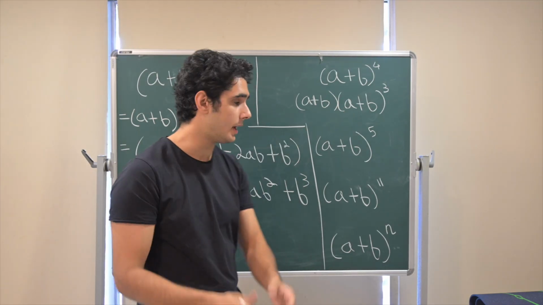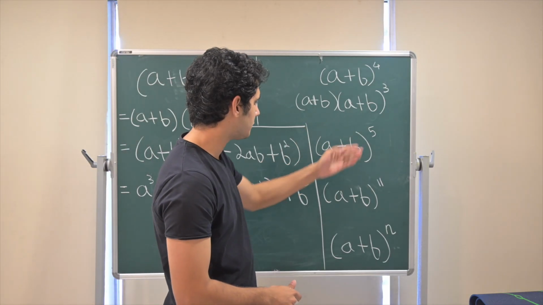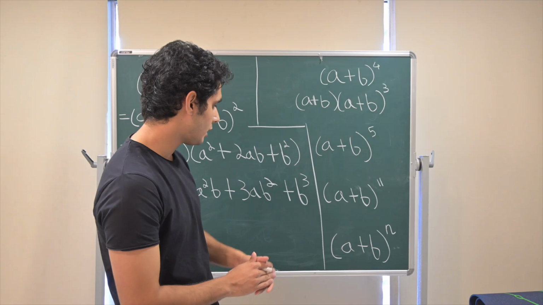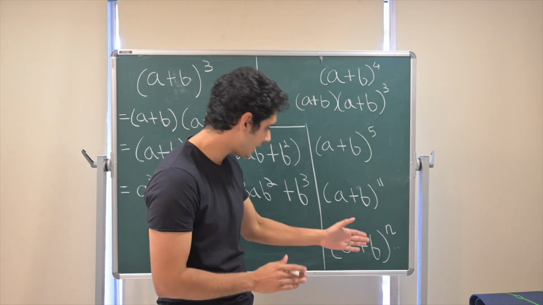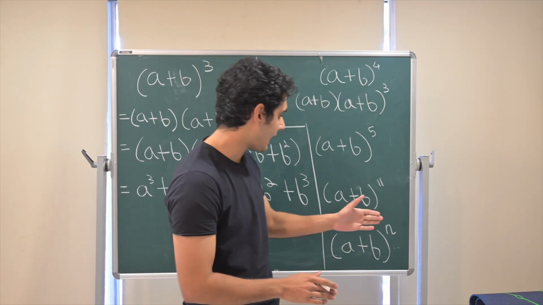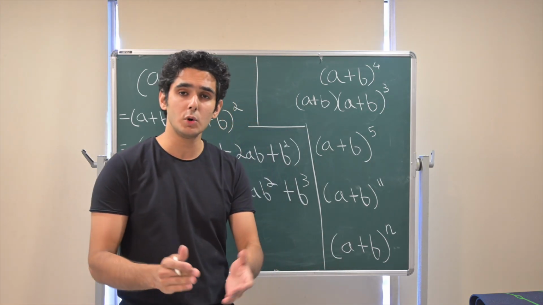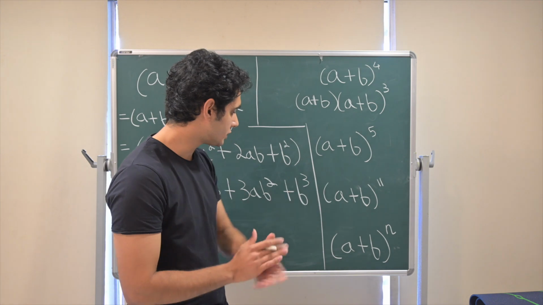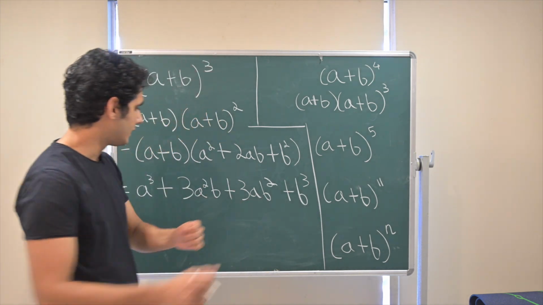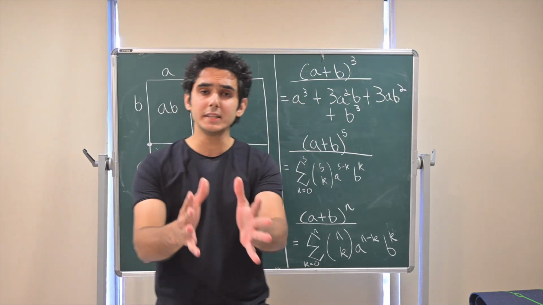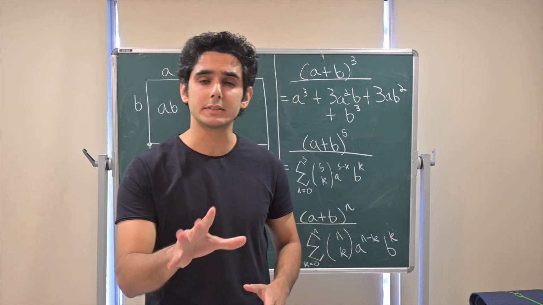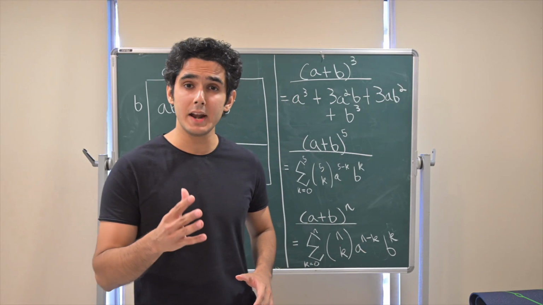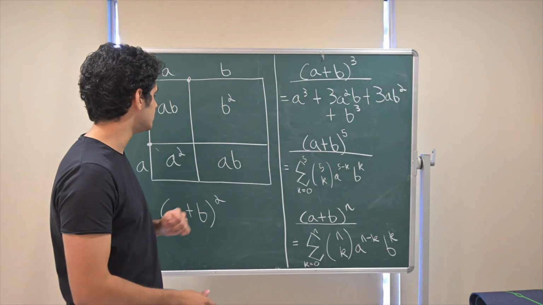And the same way, we could get to a plus b to the fifth power, we could get to the 11th power, and in fact, we can get to a plus b to the nth power, where n could be any number you want, and our formula would spit out the expression that is required. So we can see that mathematics is the only place that allows us to think and reason in higher dimensions.